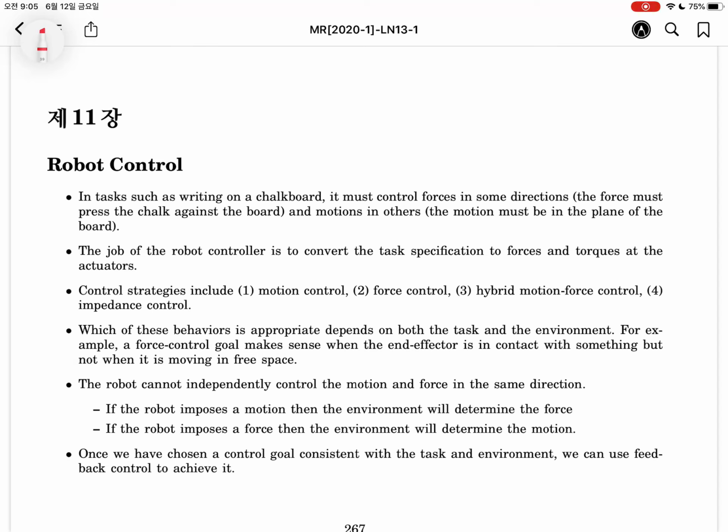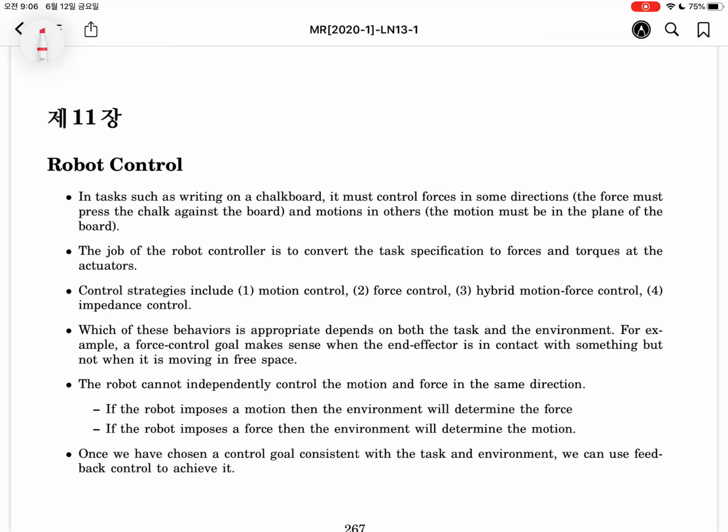Okay, the topic of chapter 11 is about control. Now I will begin with the fundamental theory of a control system. Maybe if you have learned control system technology as an undergraduate student, it can be skipped. Anyway, I will read and summarize the elementary level of control.